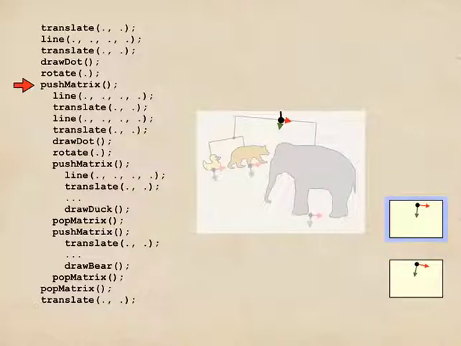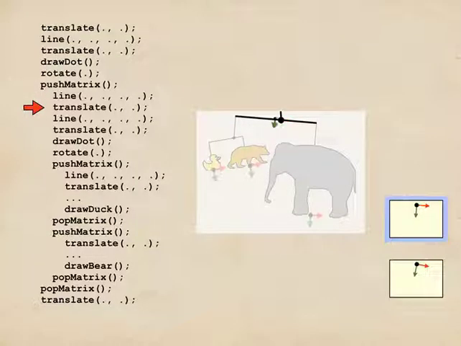Now we're ready to keep drawing, and in the next line you'll see I indented. There's no really hard rule for this, but I like to indent these things so I can just tell visually when I write the code, oh, I just pushed the matrix. That tells me eventually I'm going to want to pop it. So the indenting is just a visual cue to help me remember that every push has to eventually be followed up by a pop.